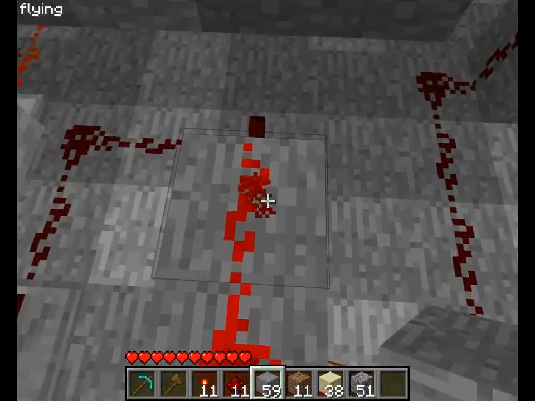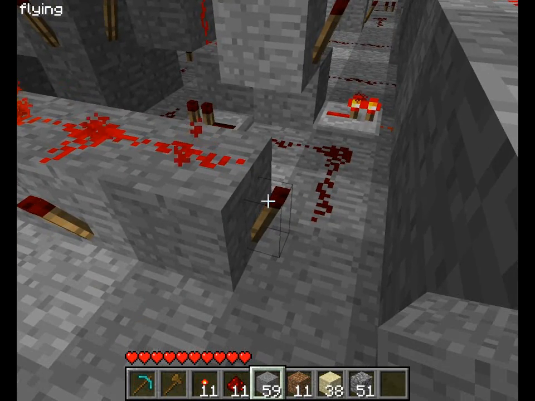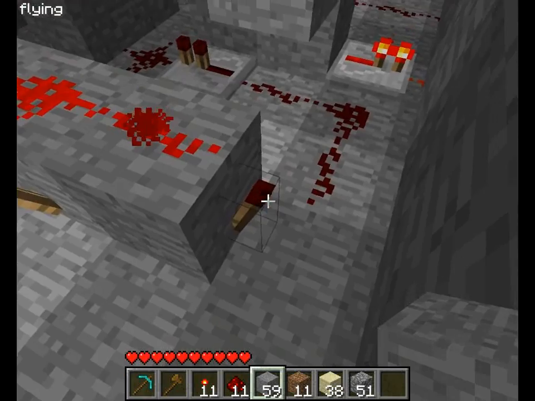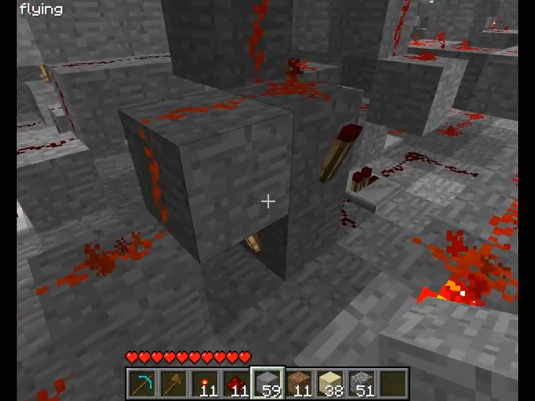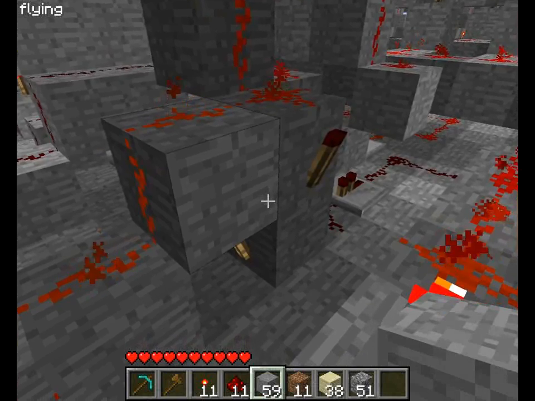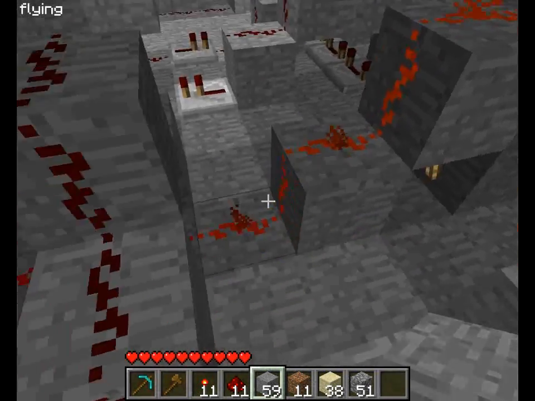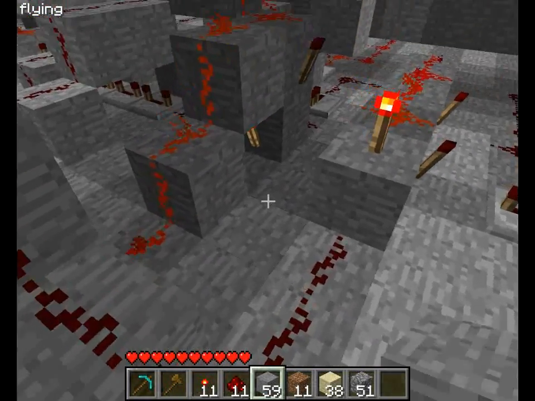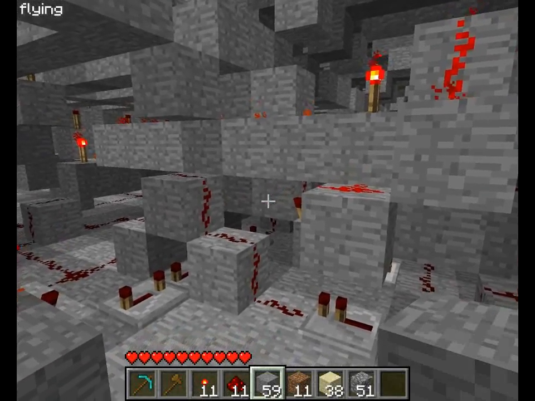It also turns this torch on. When this torch is on, it sends a signal through here, which turns this RS NOR off, thus deselecting this screen. So basically, if this is on and this is on, this screen turns off, this screen turns on, and is reset.